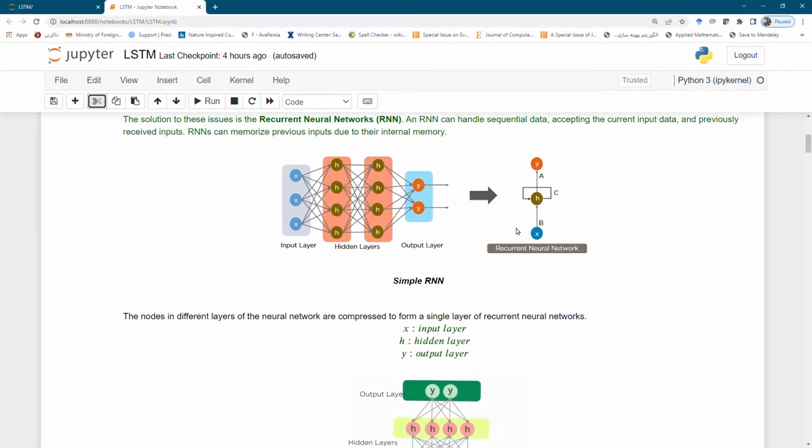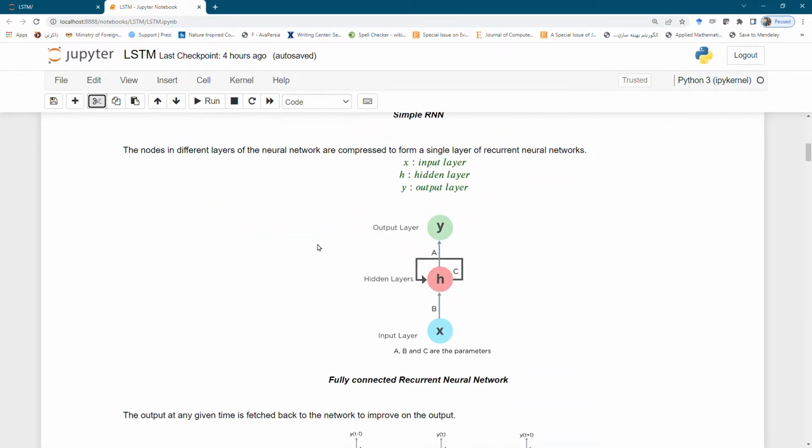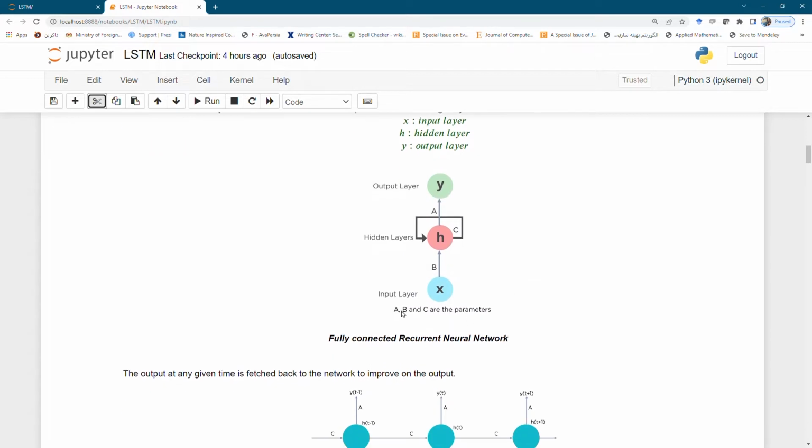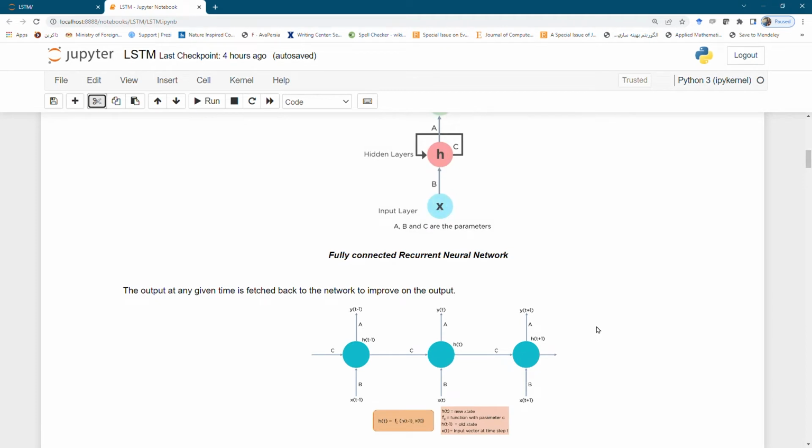Also A, B, C are the parameters of the neural network. Here is another view of this figure. X is the input layer, H is the hidden layer, and Y is the output layer. So A, B, and C are the parameters. We call this a fully connected recurrent neural network.